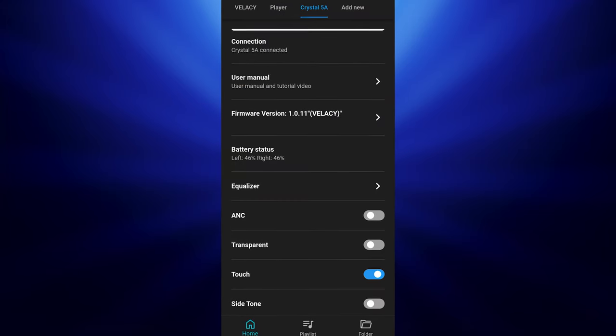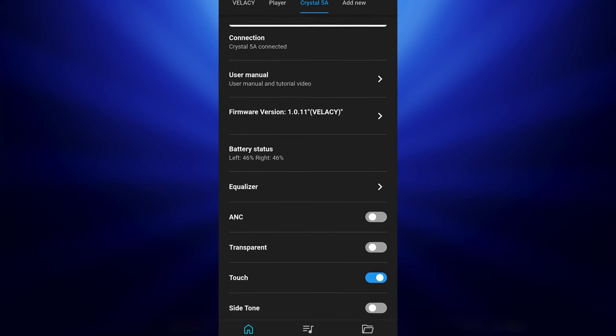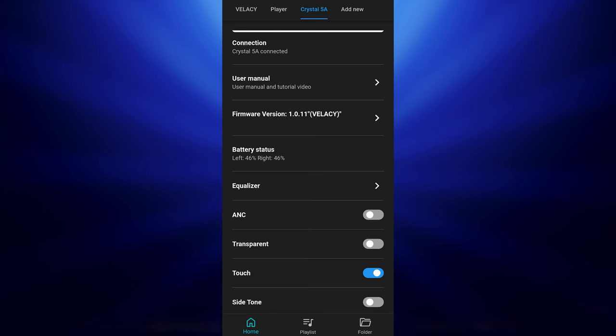It also works with Bellacy's app, and this is where a lot of the frustration comes from. It took me about 10 attempts to get a firmware update to actually go through — I kept getting an error and it just wouldn't do it. I almost bailed on it entirely, but I did eventually get these to update, which is a huge plus since you can keep them current.